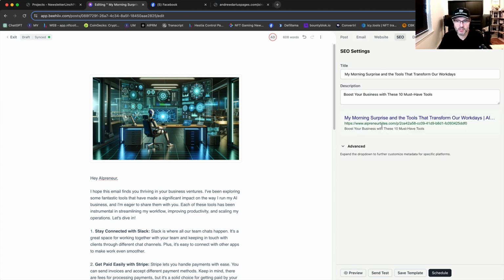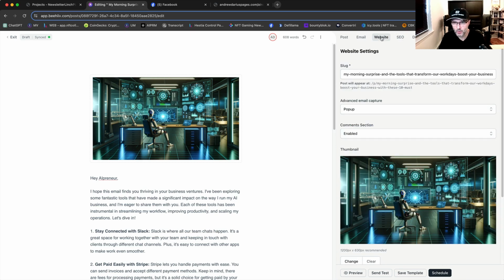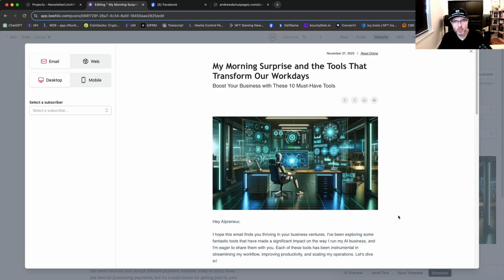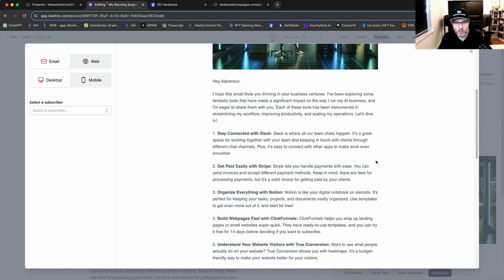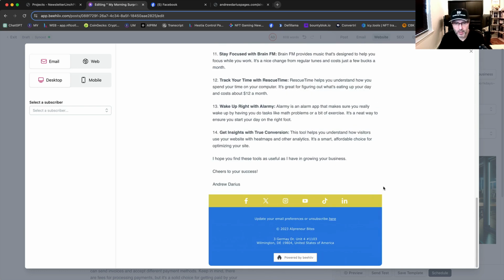So this is essentially how the schedule will show. After saving, it's still showing this default so-called slug, but we have ours, right? So you can do a preview. When you preview, this is how it will work on our website. As you see, it's only one image. If I added this checkbox to show the image, there would be two of them. So this is how it looks, pretty nice. And then you scroll, you have our email, and that's it.